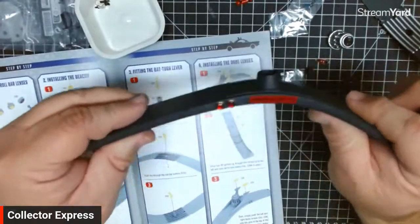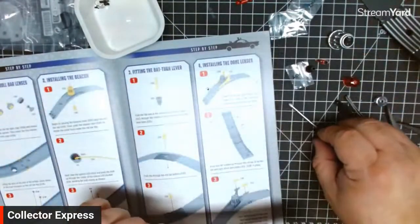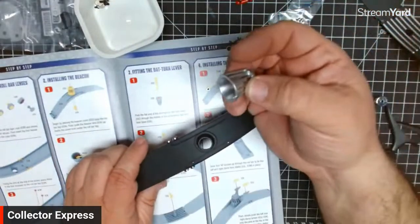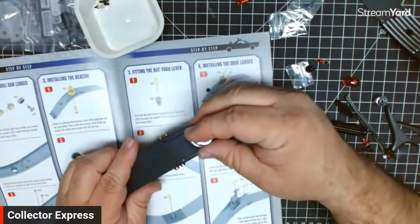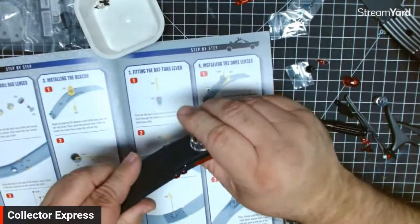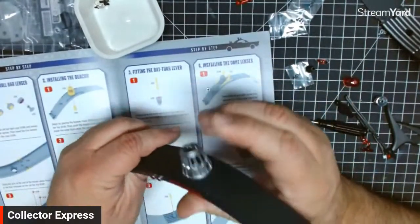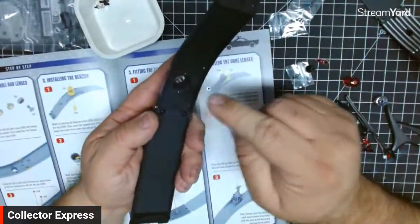Here we go. We got the little sidebar lights on. Now we've got the chrome piece for the dome, right? That's easy enough. It just snaps in place. Two little pegs on there and there.